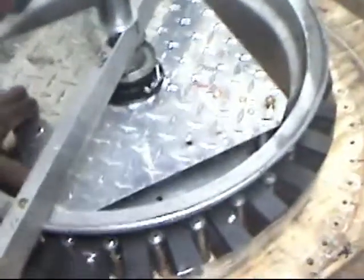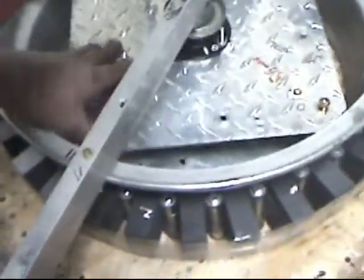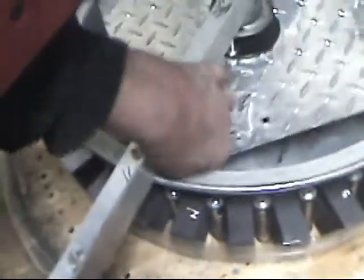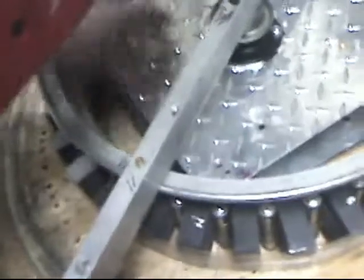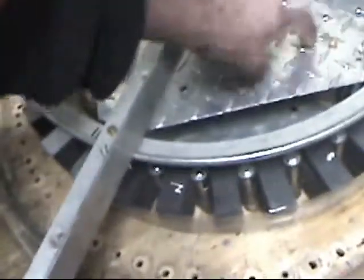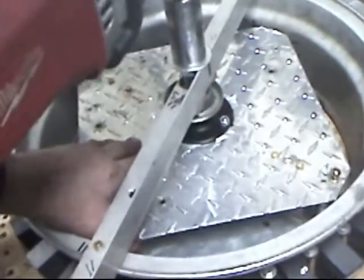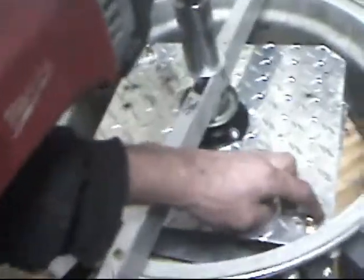But here, I got one inch there on the outside. It all seems to have moved over to this corner here. Things are getting awfully tight over there. Doing some scraping. There's the other one. These are just wooden blocks I've got underneath to keep the aluminum from opening or closing. And there's the adjusting nut for the neos, the one inch.